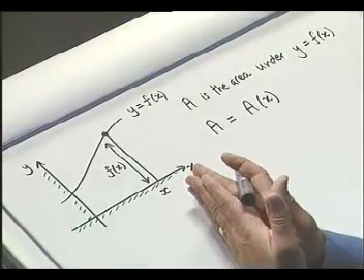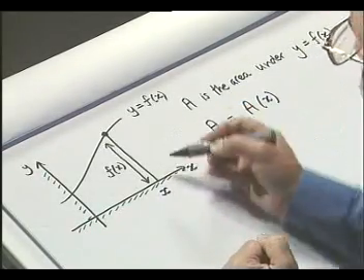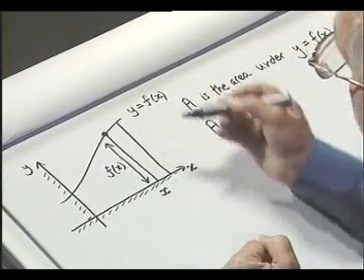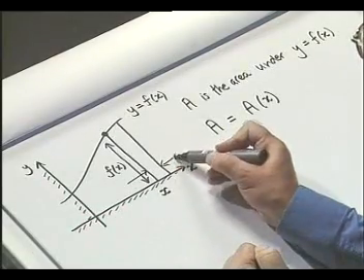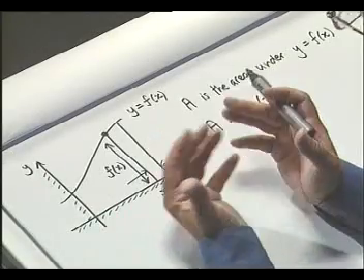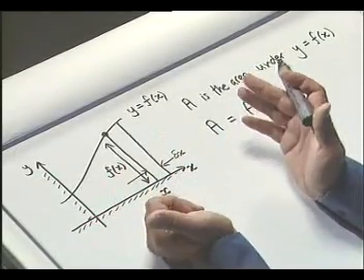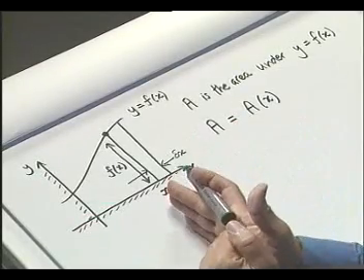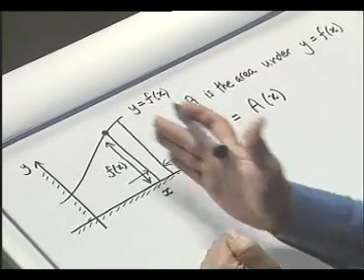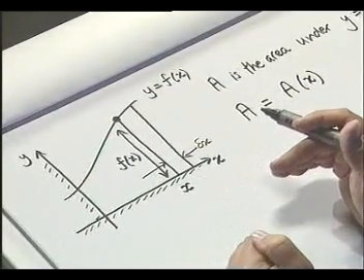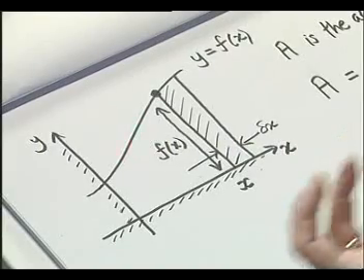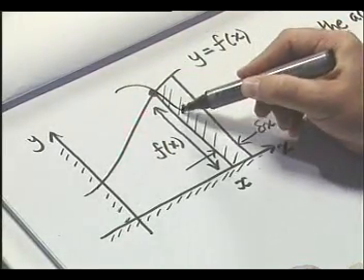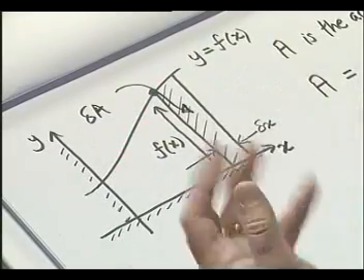Now I'd like you to think what happens if we just increase x by a very small amount. So I want to just move this point a little bit further to the right and see what happens. I'm going to increase x by a little bit, and that little bit, that distance in here, I'm going to call delta x. Delta x stands for a small change in x, or we call it a small increment in x. By increasing x a little bit, what we're doing is we're adding a little bit more to this area. This is the additional contribution to the area, this shaded region in here. And that's a little bit extra area, so I'm going to call that delta A. That's an increment in area, a change in area.